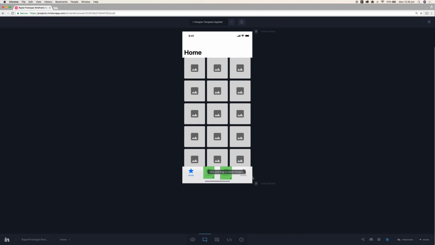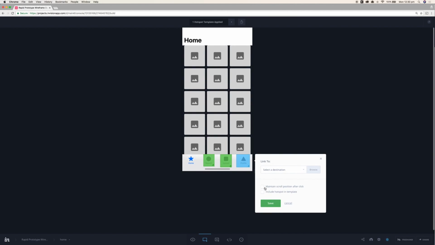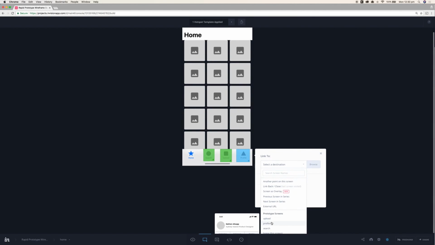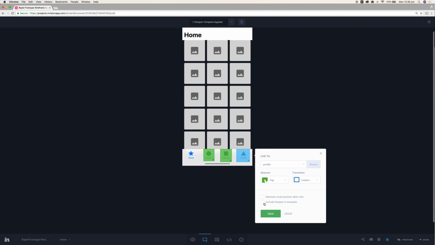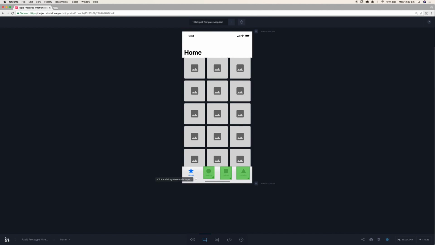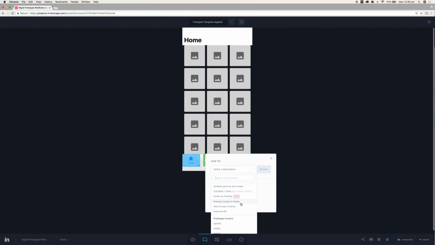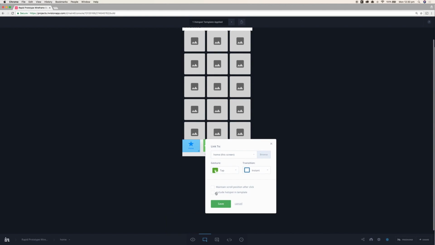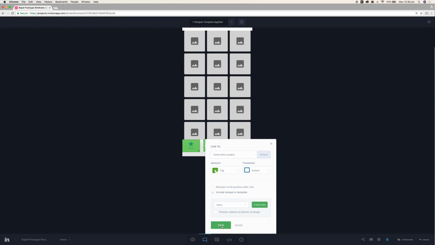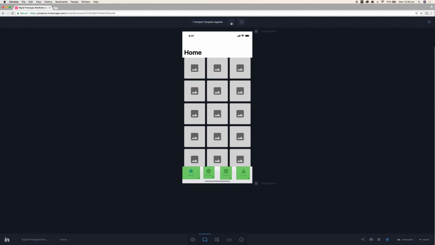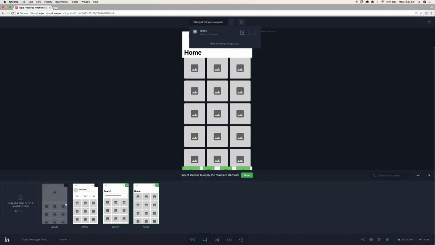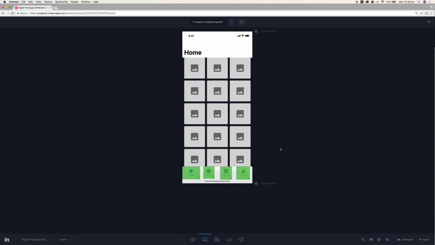Again, just to save us that crucial time in achieving this under 20 minutes. So we'll just throw this one in on the profile as well. Add that to the template. And even though we are on home, we'll still do the same thing just so it includes throughout the template as well. Awesome. So we'll just hit this drop down up here and apply a template to other screens and we'll apply it to all of our screens and done.